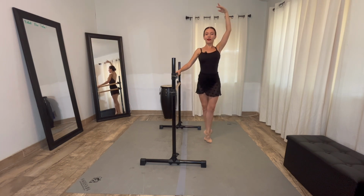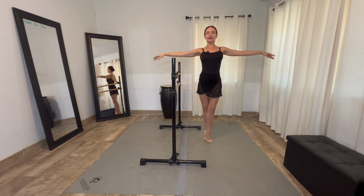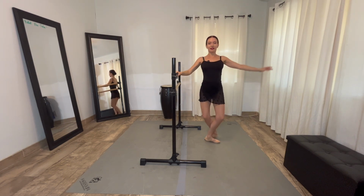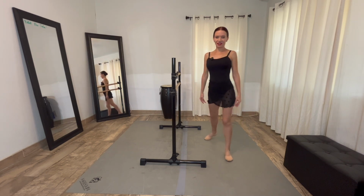Roll up, find the susu, check your balance. You can check your balance first. Once you have it, take the arm off and bring it up. Very good. Open. Allonge. Take the bar down and find the correct position. Check your alignment, yes, so that you're not over one foot or your hips are not sagging back or forward. Just straight and relax. Very nice.